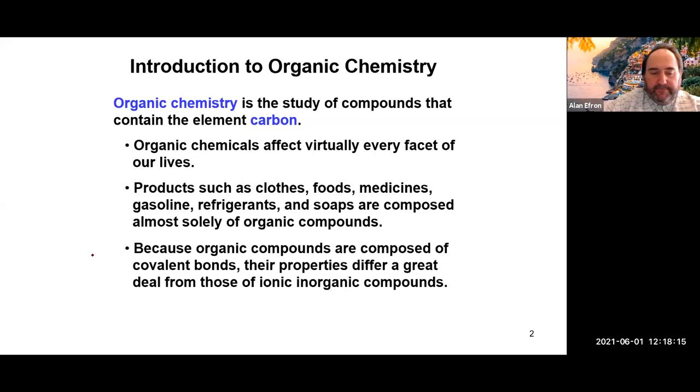Pretty much any organic book that you pick up has that first sentence right there at the front: organic chemistry is the study of compounds that contain carbon. That's almost like the textbook sentence for what organic chemistry is. But really, organic chemistry is ultimately based on carbons attached to carbons. And those carbons usually attach to hydrogens, for the most part. This attachment is really the basis of organic chemistry.